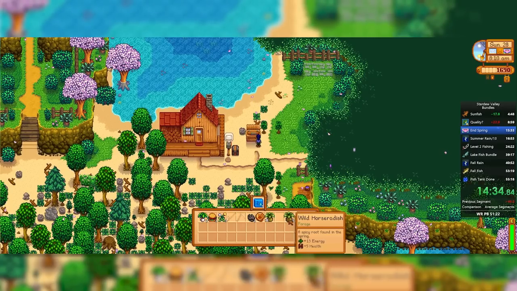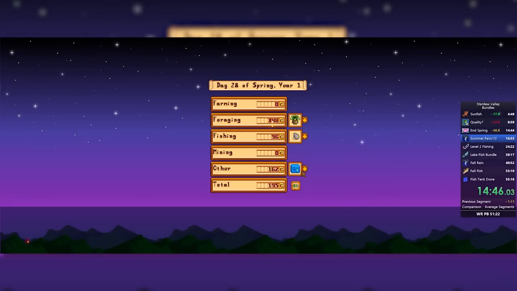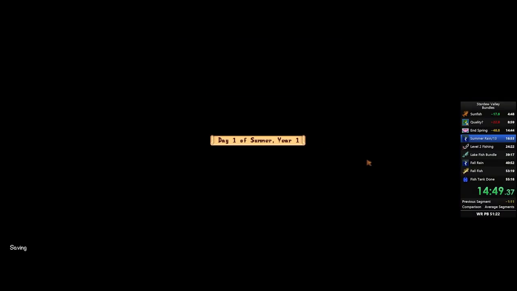After selling all the extra goodies, I have over 2900 gold. Fantastic. I need about 3100 for everything I need from Willy, and I'll be catching some fish to sell too. Now that spring is over, it's time to finally get to fishing, so I sleep until the 13th of summer.